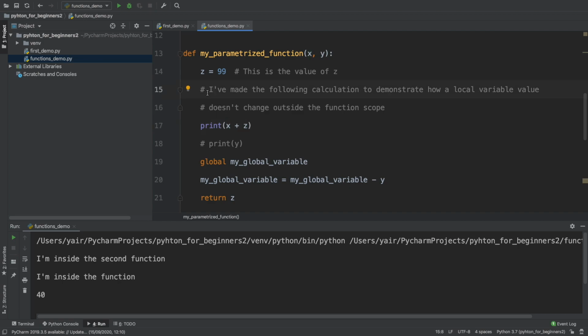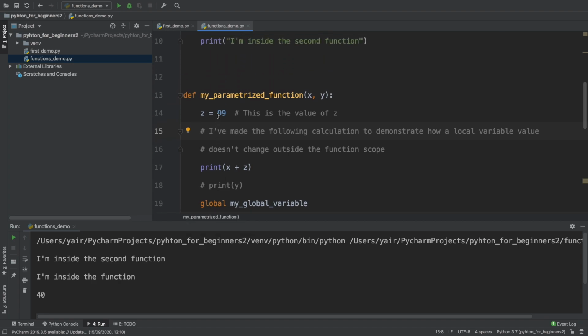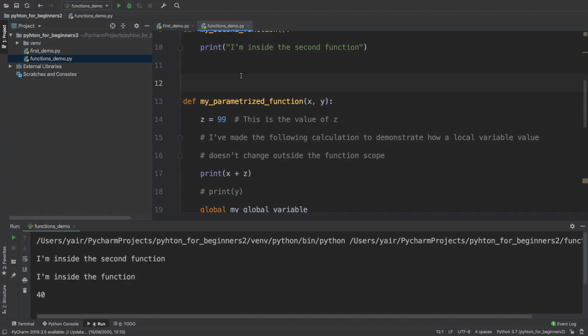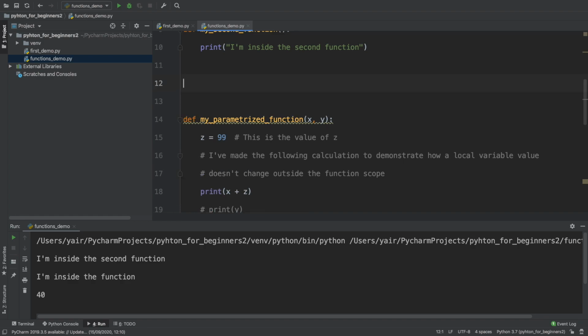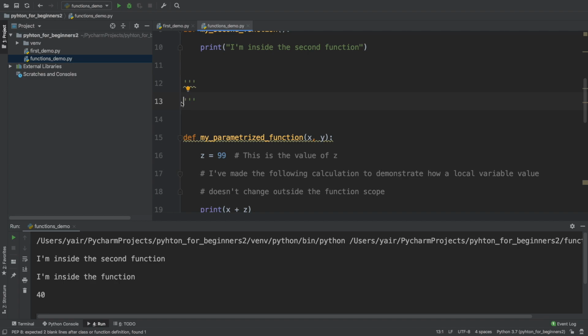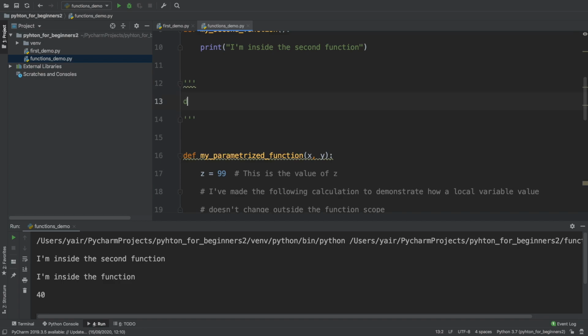Another type, as you saw here, I had two lines. If you want to have a block of comments, you could use 3 quotation marks. This is the opening of the quotation marks, and this is the closing. Here I can write code and it would register as code, but if I write something in the range of those 3 quotation marks, you see, nothing happens. Def my commented function. You see, nothing really happens here.